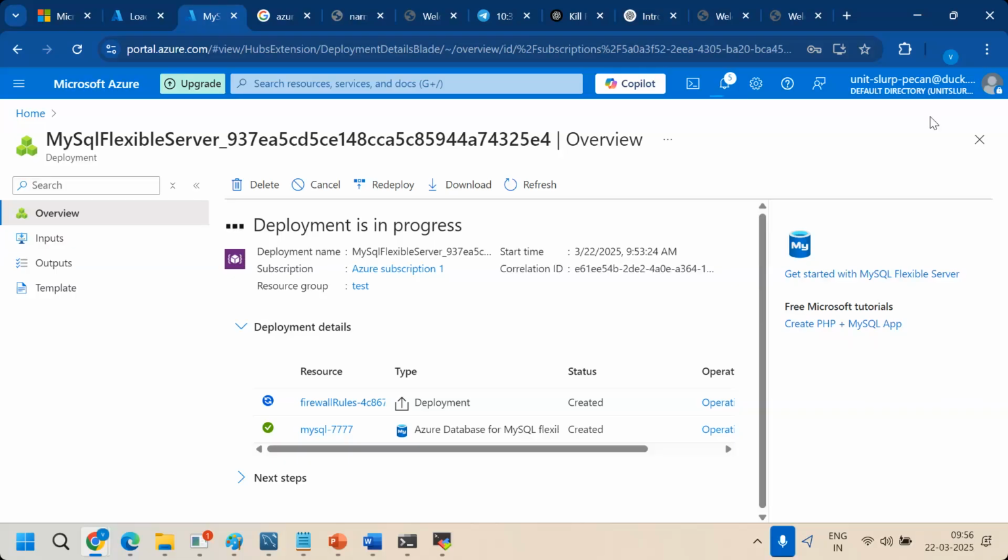But I think now we have covered networking, right? No problem. Deployment is in progress.